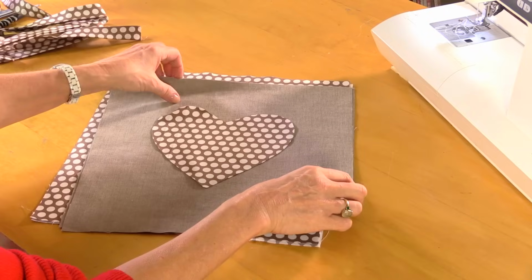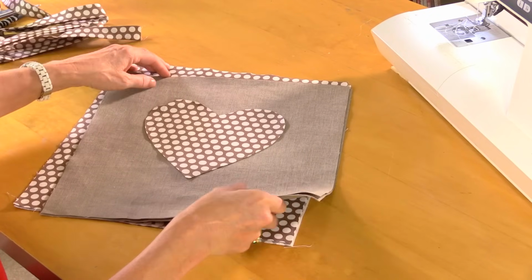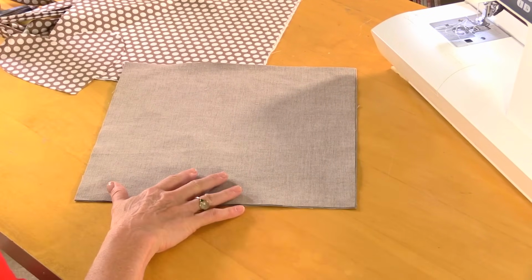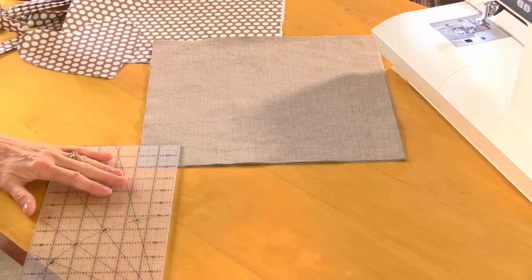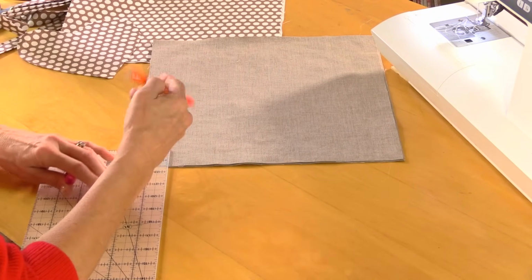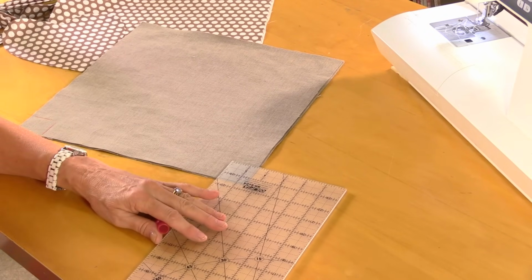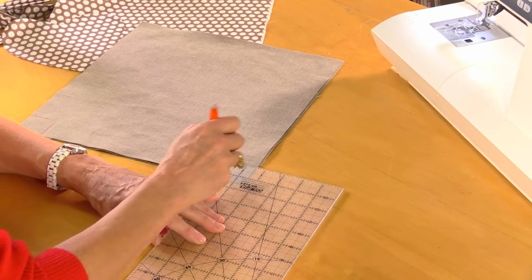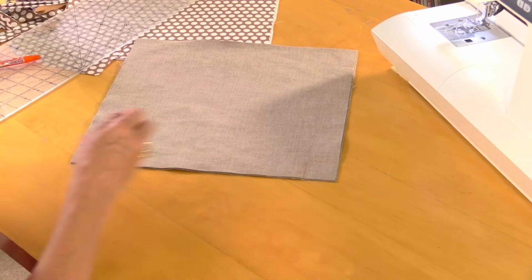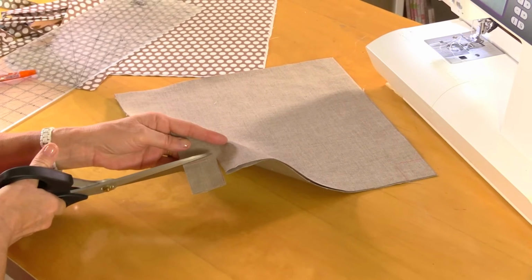Okie doke, right, this is going to be the first thing that I do. We'll take the two outer pieces, the lining to one side for a second, and I'm going to make the base of this bag square. So I'm going to draw a box measuring 1.5 inches on each bottom corner, and you do this on all 4 pieces, so the 2 outside pieces and the 2 lining pieces. Basically, if you cut out your box 1.5 inches, you'll have a base of just under 3 inches. So you could make that narrower, you could make it a lot bigger if you wanted to change the size of your bag. So let's cut out this box shape in the corner.